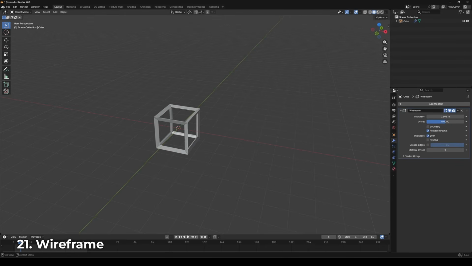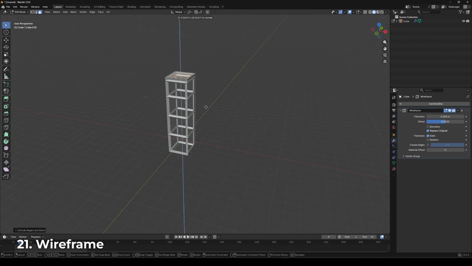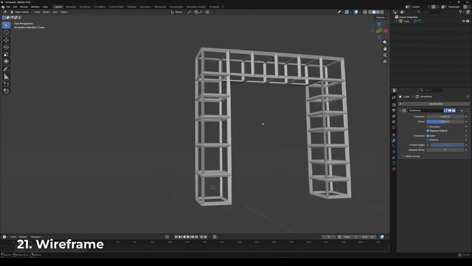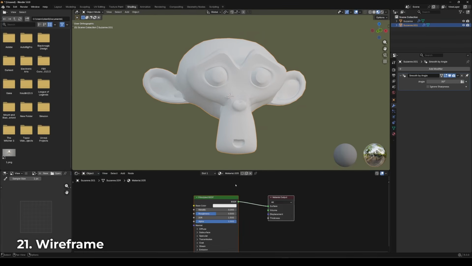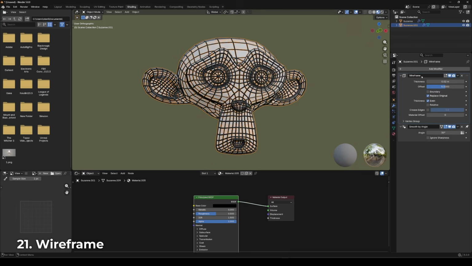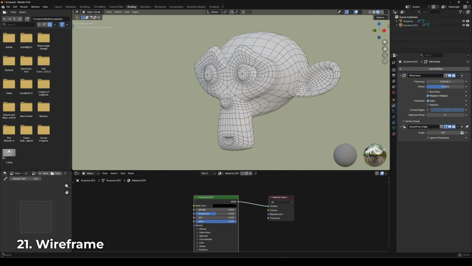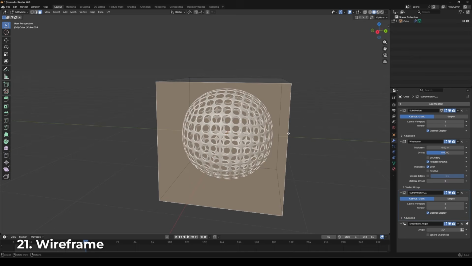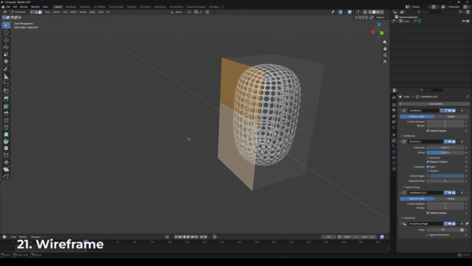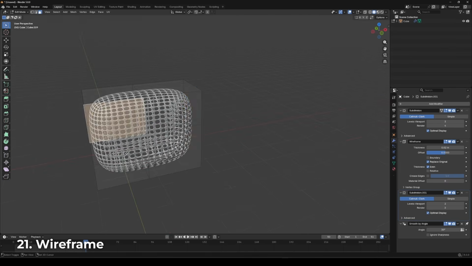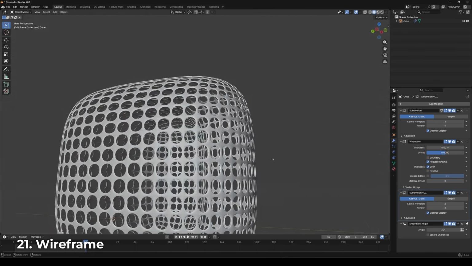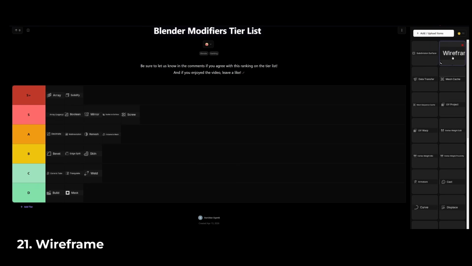Wireframe is a really underrated modifier. It lets you generate a mesh made entirely out of an object's edges. And it can also be used to display topology by adding a slight offset and giving it a different material, like black. As I mentioned earlier, it works really well in combination with modifiers like Subdivision Surface or Triangulate. The only issue I have with it is that it generates triangular elements and you can't really round them or change the profile, which is a bit limiting. Because of that, I am putting it in B tier.